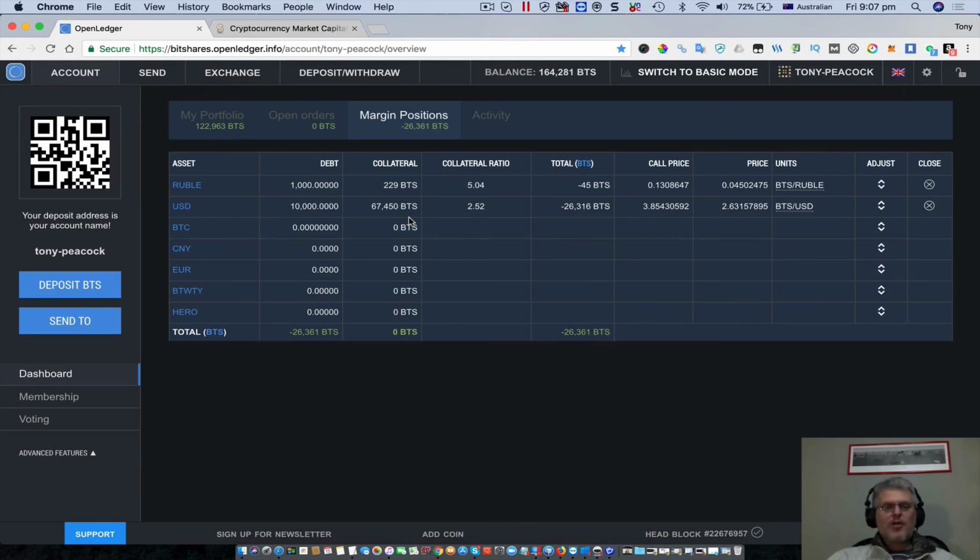You could also go and buy some Hero, and that's for people who are real long-term holders who would like to get 5% return on their investment. But at least with this way, I've borrowed the 10,000. It's ready there to buy something if I want to. Whereas if I lock it up some other way, I may not be able to get to it. But at least with this, I can access it whenever I want. And while it's here, it's actually taken some Bitshares out of circulation, which of course increases the price of Bitshares.